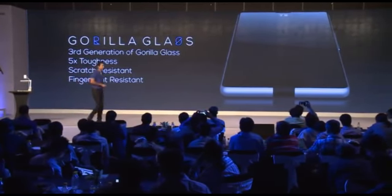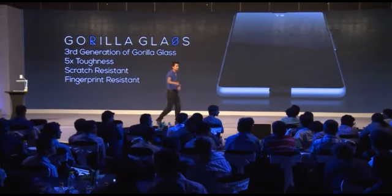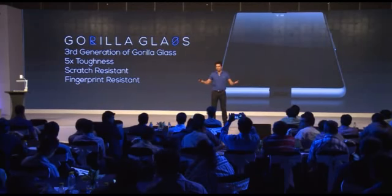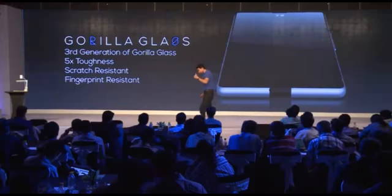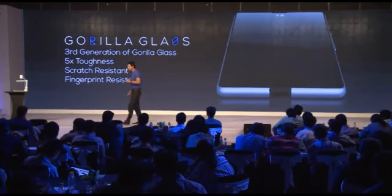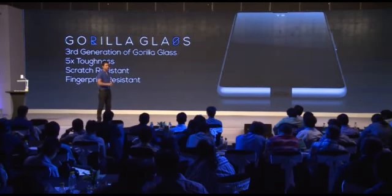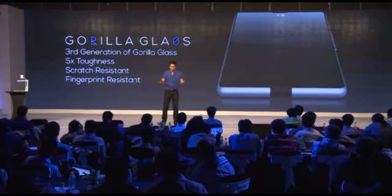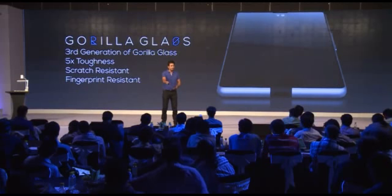This phone has been protected by our friend sitting here from Corning. Thank you so much, guys. We're using the third generation Corning Gorilla Glass here. They produce one of the best glasses for phones. So this means your phone is always protected, scratch resistant, really, really tough. You can achieve 5x more toughness than the normal soda lime glass. So this means this phone will be really, really sturdy and scratch resistant, which is required here in India. So we have a small test video which we wanted to show you, but my team says that we have to focus more on battery.